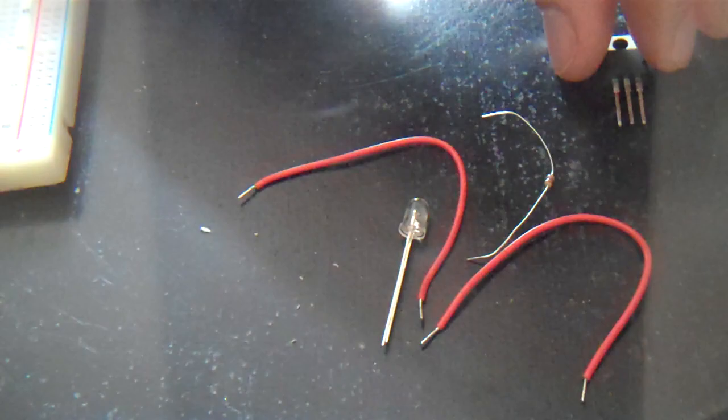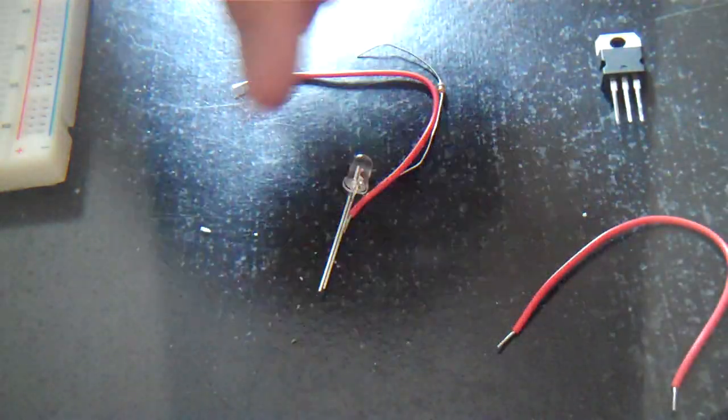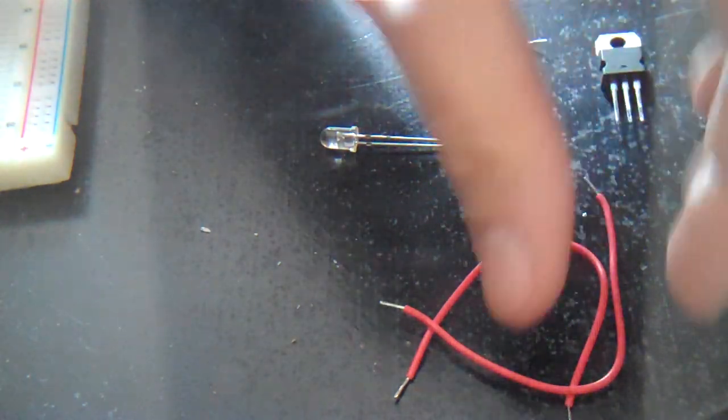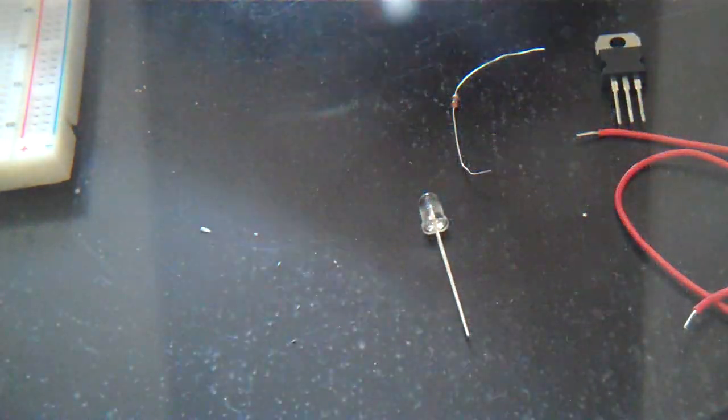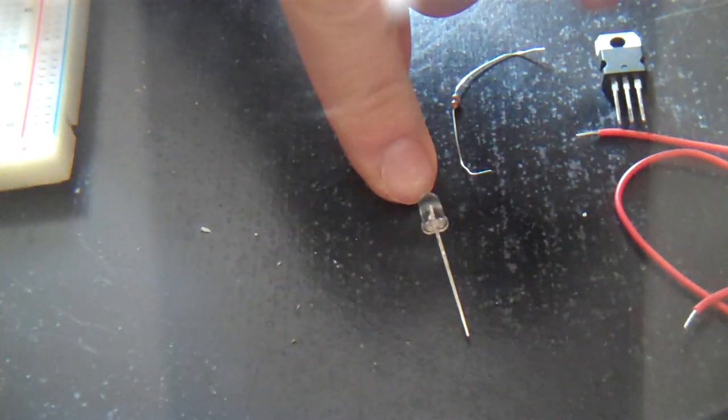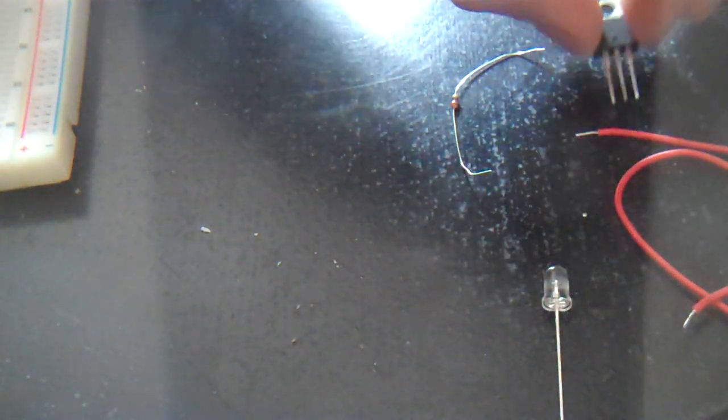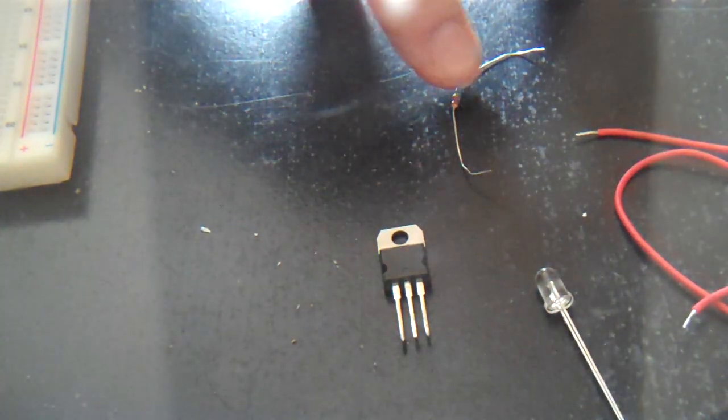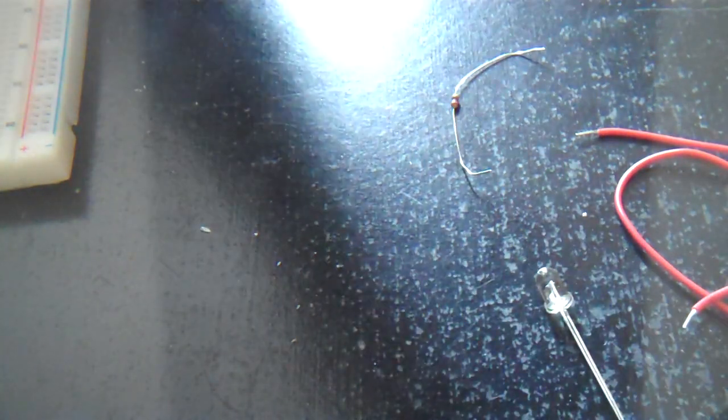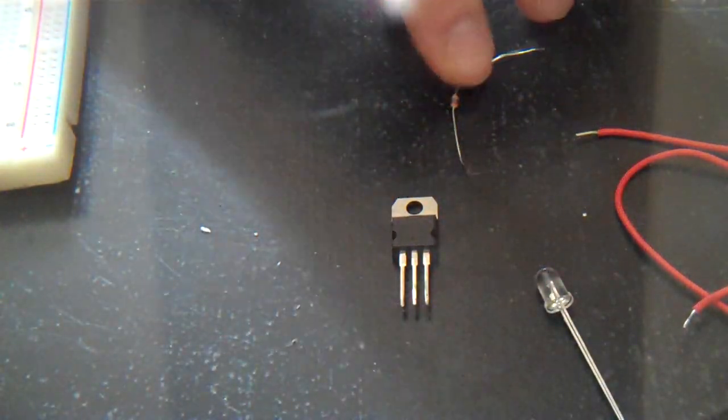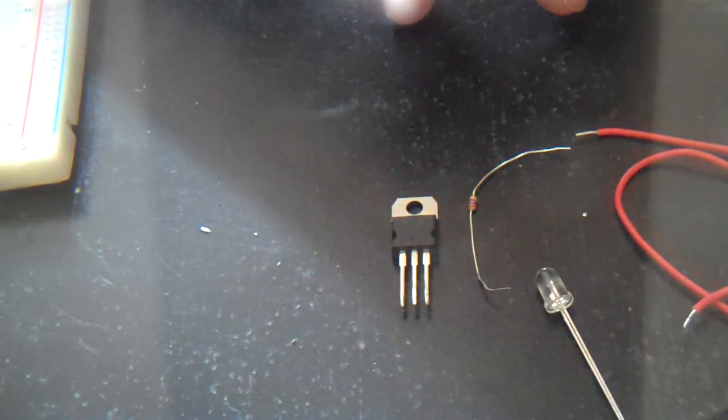What I have here is a couple pieces of wire that I'll be using, some regular wire, a 3.3 volt 25 milliamp white LED, the TIP 31 (I believe mine is an AG, it's from Radio Shack, it was like a dollar and some cents), and then a 270 ohm resistor.